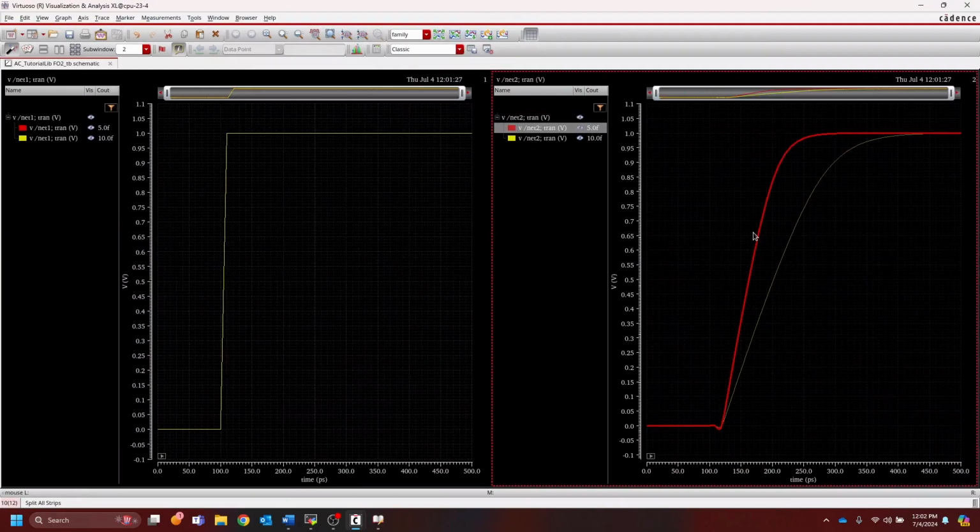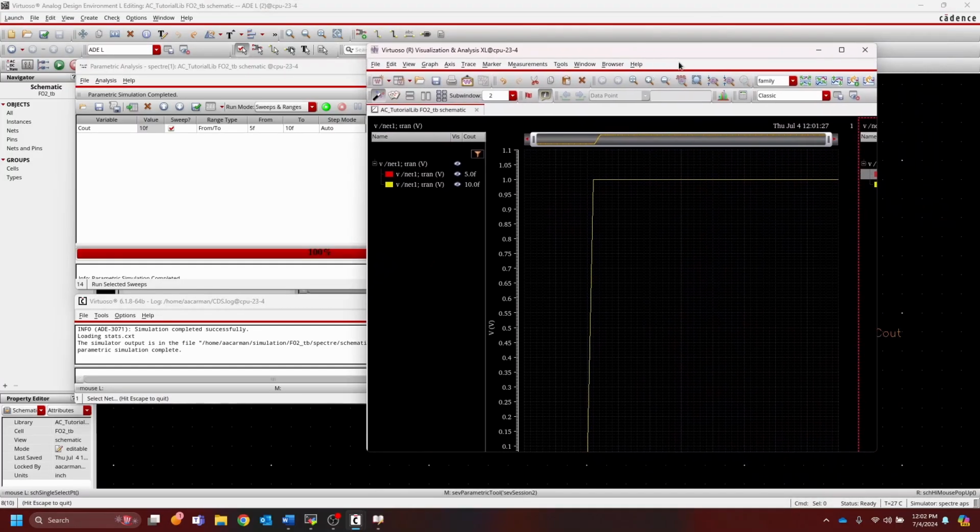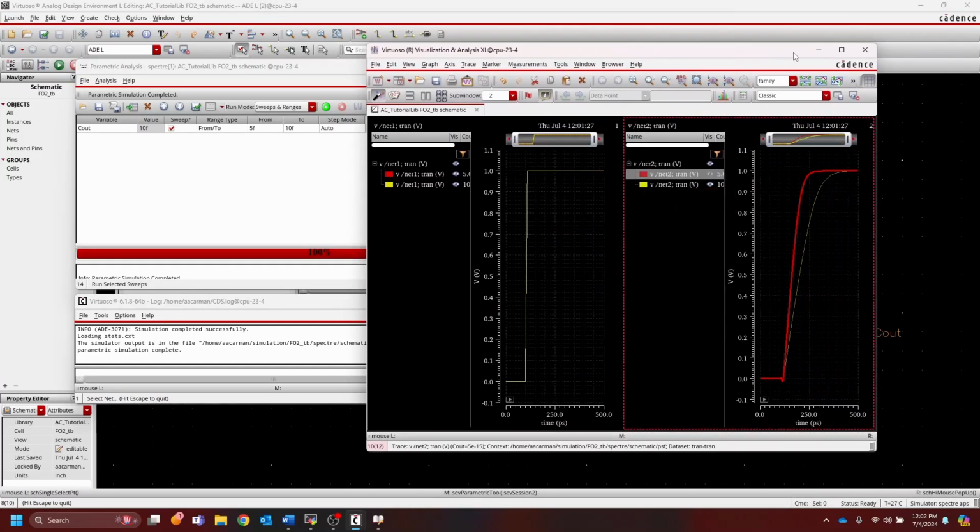If we take a closer look, in the case where it's only 5 femtofarads, the output is able to rise considerably faster than the case where it is 10 femtofarads. You can use this to see how different parameters could change the rise and fall times, how load capacitance changes the fall times, and how different numbers of inverters in the data path can change the speed of the data path itself. This gives you a lot of tools to test and debug these circuits.